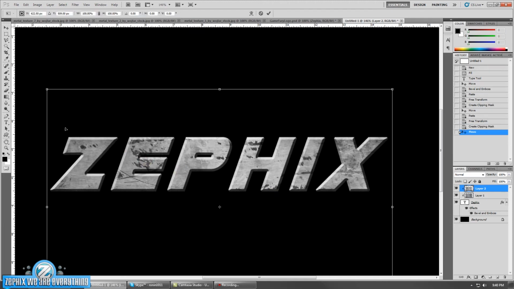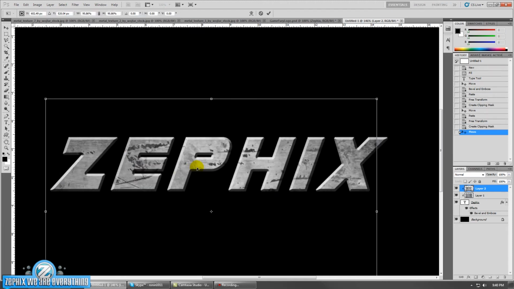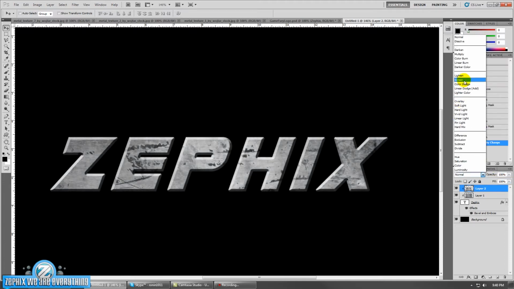I can do that. Now, like I said, you can even scale it down so you can get it to match somewhere. Say the E's really dirty. All right, so we like that. Now, how are you going to see it over this thing? Well, there's a number of different things you can do. You can just lower the opacity and bring out the one underneath it. Or you can change the blending mode.